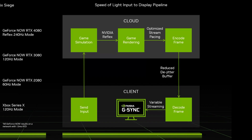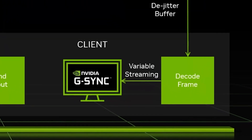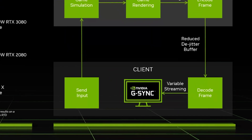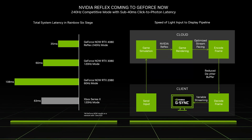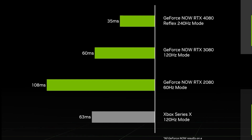Increasing the game frames to 240fps naturally reduces latency because the video is faster. This means they can render and encode faster, reducing latency to you. And this will work even better if you have desktop hardware that supports display enhancements like a G-Sync monitor or a decent GPU, or both. Because of the AV1 encoding and their new Reflex technology, they are bringing you game latency that beats the Xbox Series X even at 120Hz.